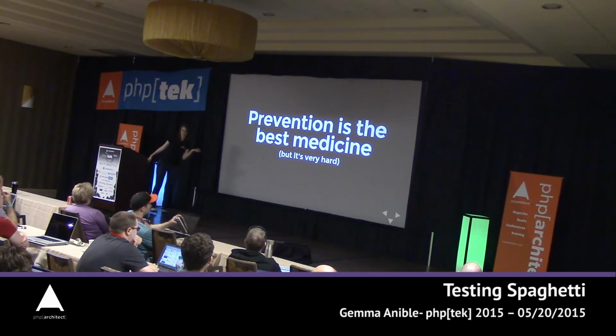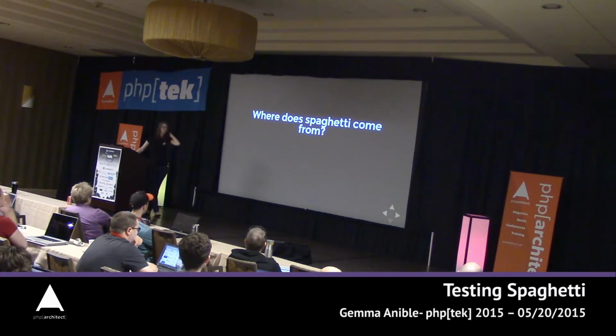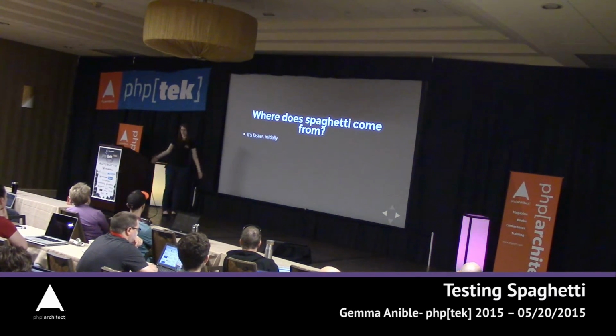So here's really the crux of the problem. How do we get there in the first place? Why do we have all this spaghetti? How did this happen? It's faster. It's always faster up front to do the quick fix instead of designing a solution that's more maintainable. Every single time, spaghetti will win the speed race.